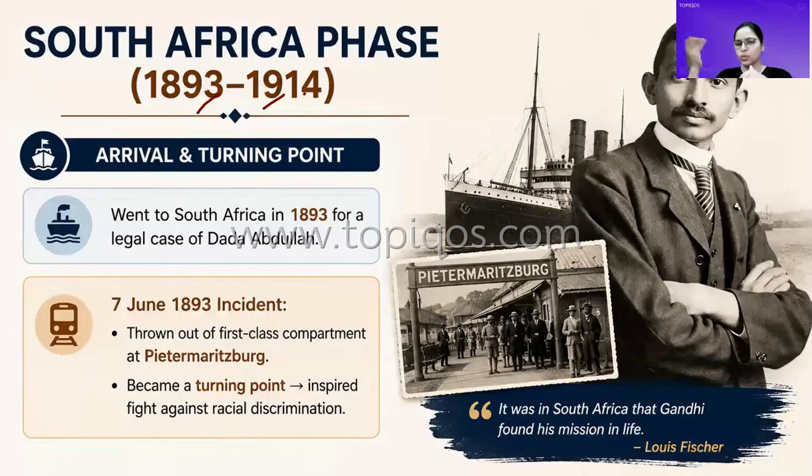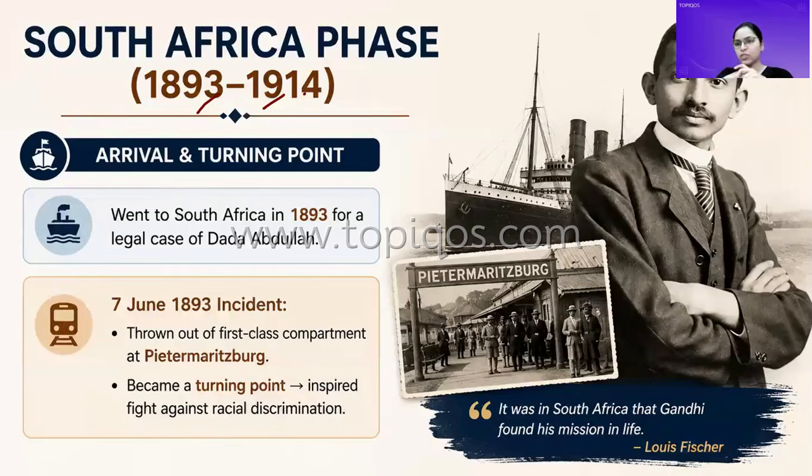From there, he had to go to his destination, Natal. So we all know the famous incident that happened at Petersmaritzburg railway station. Gandhi, in spite of having a valid first class ticket, was not allowed to use that compartment. And when Gandhi refused to stand, and refused to listen, he was literally thrown out of the railway station. The name of the railway station is Petersmaritzburg.